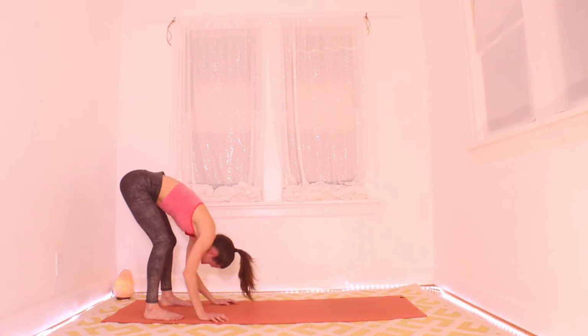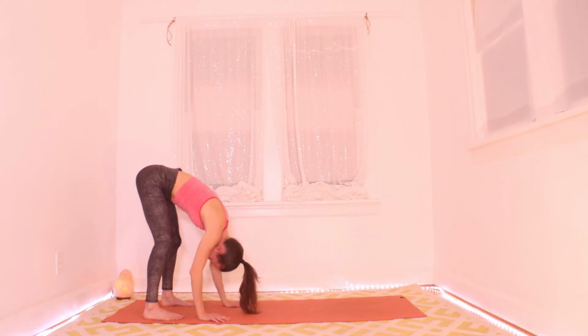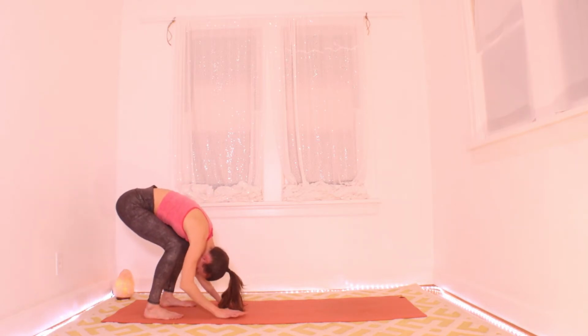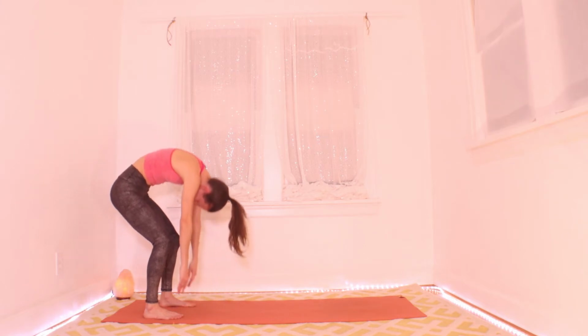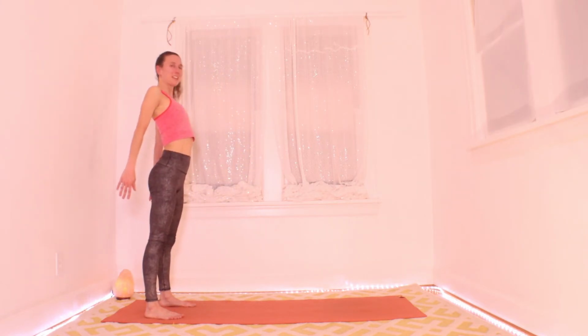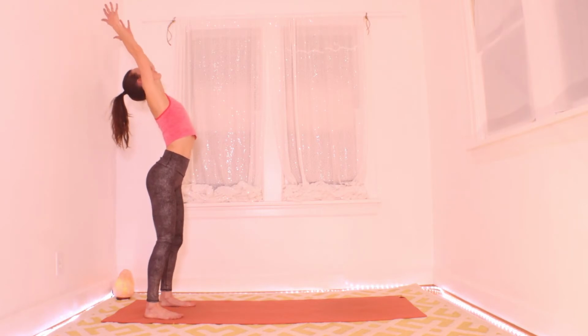Okay, it's so healthy for us to put our spines in traction sometimes. So come back through center. We're going to pause and rise up, pressing into your heels. Inhale, push down into your bones. Think of stacking your vertebrae like the first time, reaching up tall at the top of your inhale.